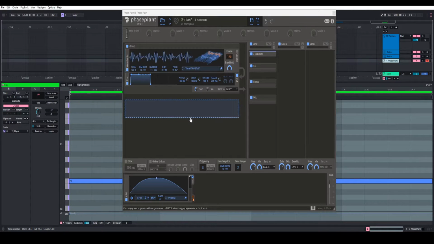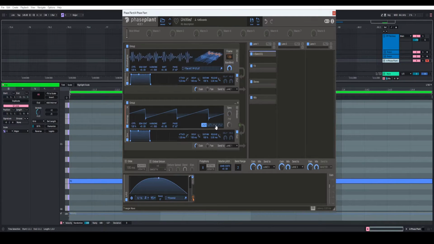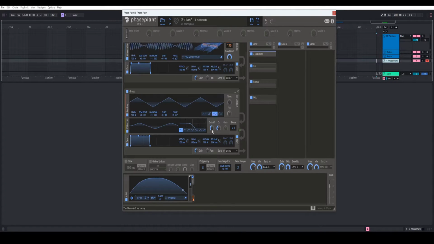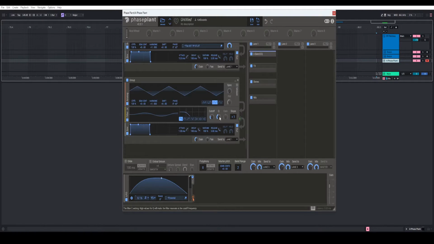Okay, so now I want to add the bass. So for that, I'm going to grab an analog, have it set to a triangle wave. Then I'm going to add a filter and set the bass to like 120. And I'm just going to boost up the res a little bit to like, we could do like 1.